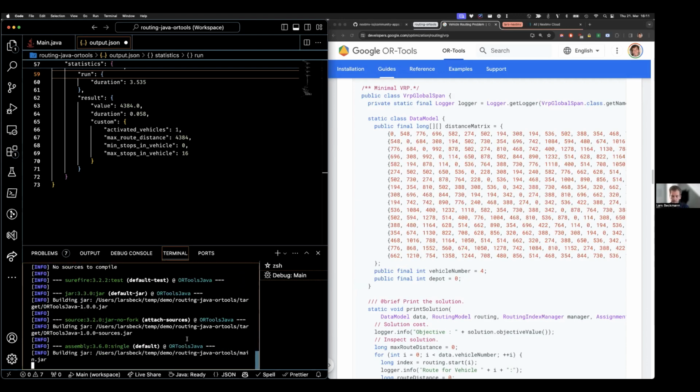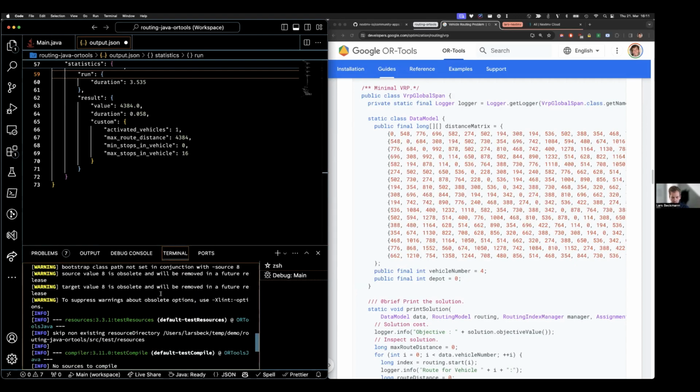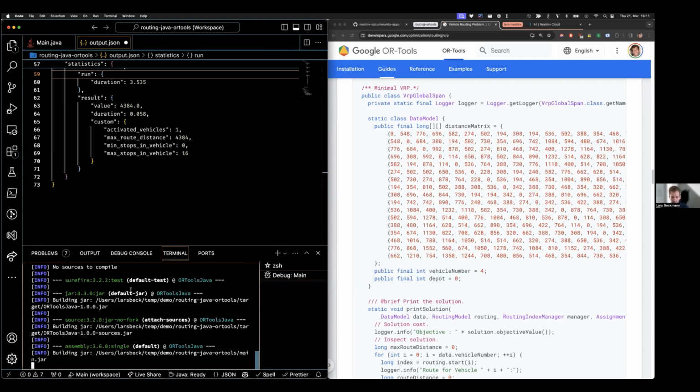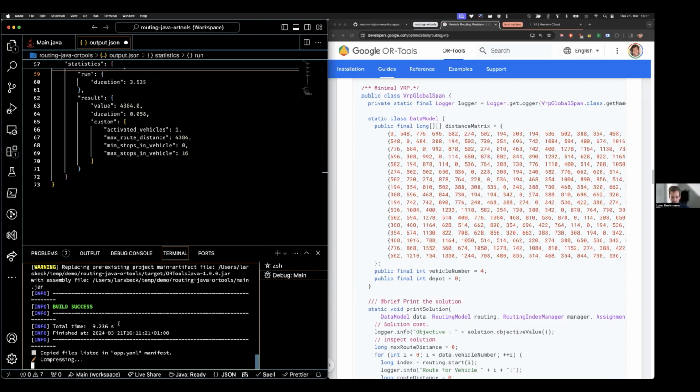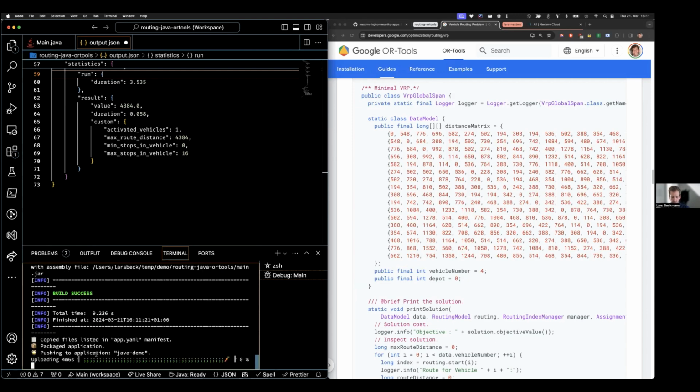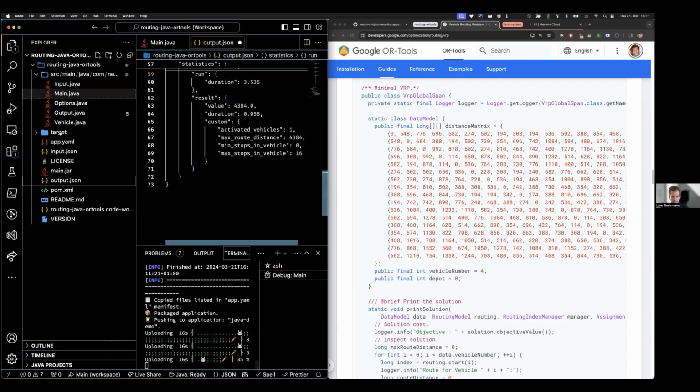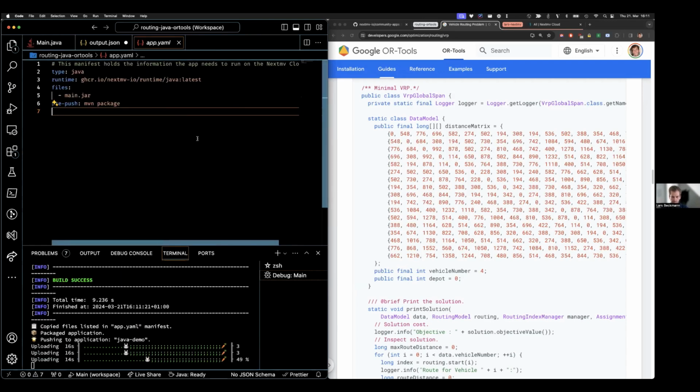So what's happening here is we can see it build, right? It's building first, and then we'll see it upload and push that application code to this container in a second. So how did it know how to do this? In this project that we cloned, there is an app YAML file.